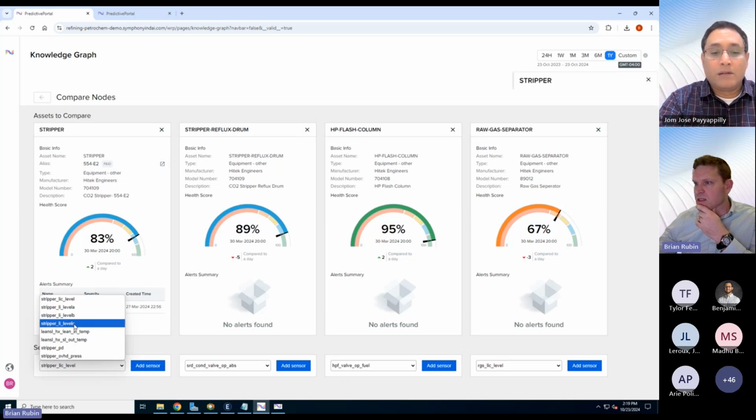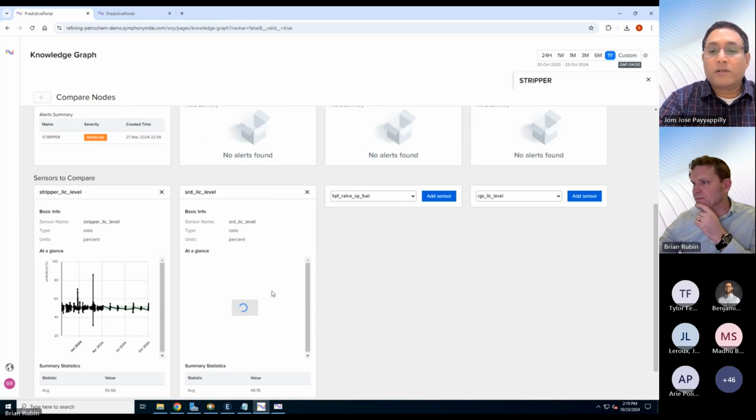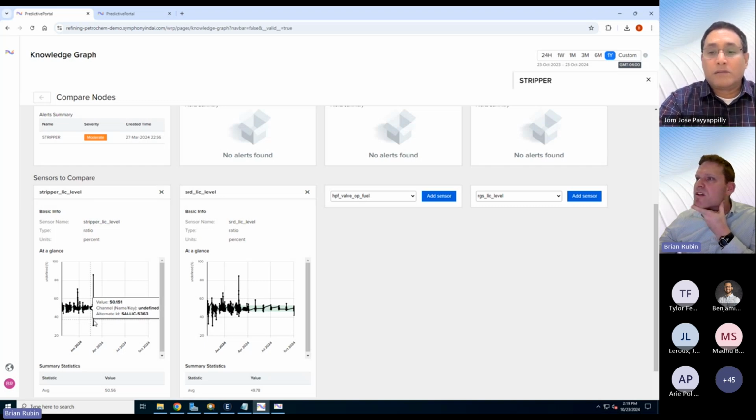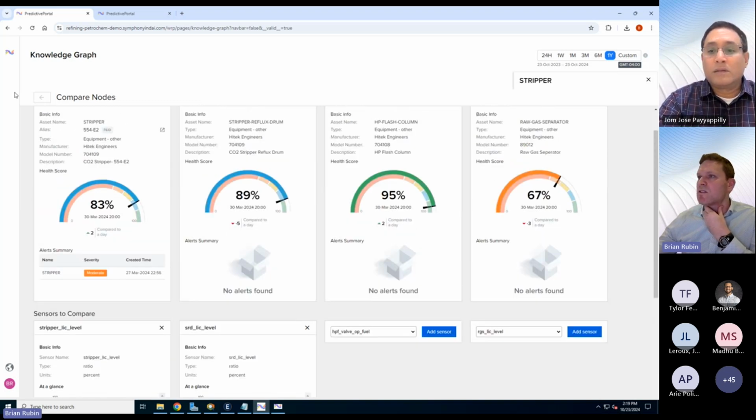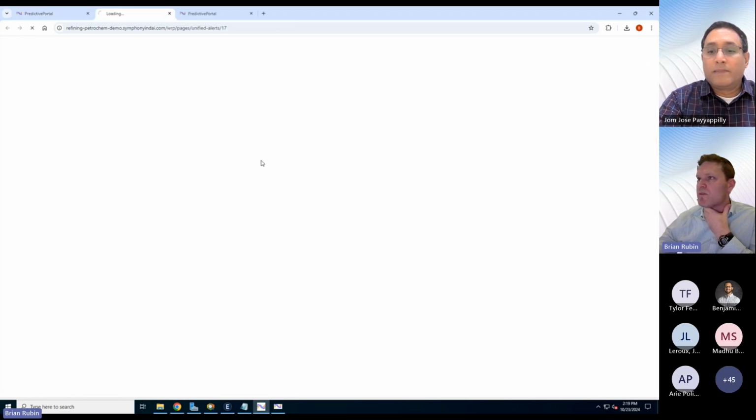Let's see what's the difference between these two. Okay, I see some issues here around the stripper. So let's go back to my stripper and see the actual alerts for the stripper.